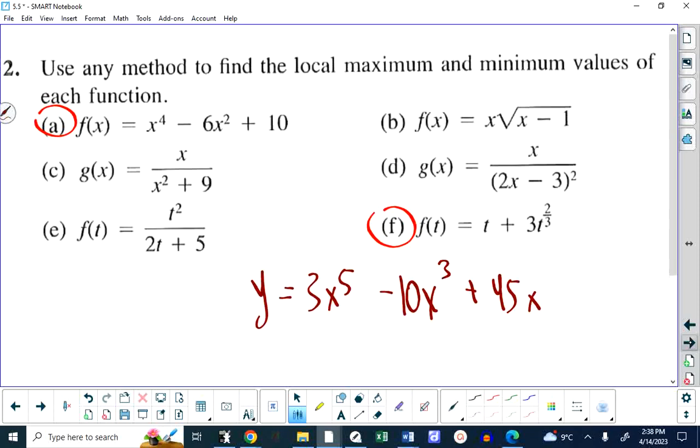Anyway, that's it for today. That's all we're working on. You have about 40 minutes to practice the second derivative test, which, as I said, you do need to know how to do, even though you may not want to go that route. And you can try that one as well.